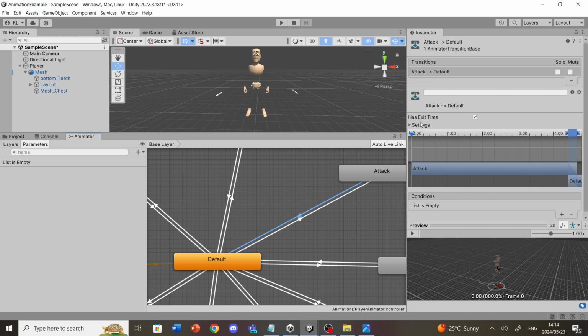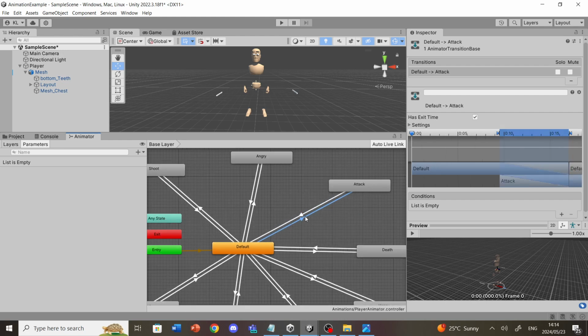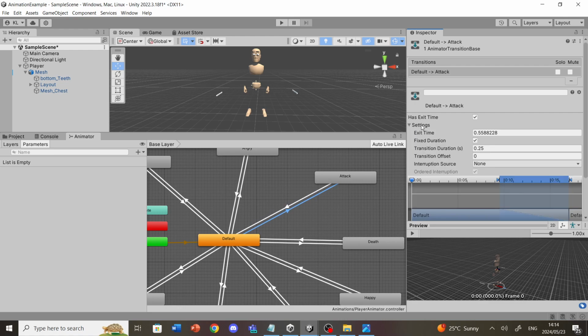So these arrows, we are going to have to do a little bit of editing with them. They've currently got an exit time, we need to uncheck that and swap the transition duration from 0.25 to 0.1. It's just my preference. And you'll have to do this for every single arrow. I've tried multi-selecting them as well, and it doesn't let me multi-change them. So you will have to do this manually.